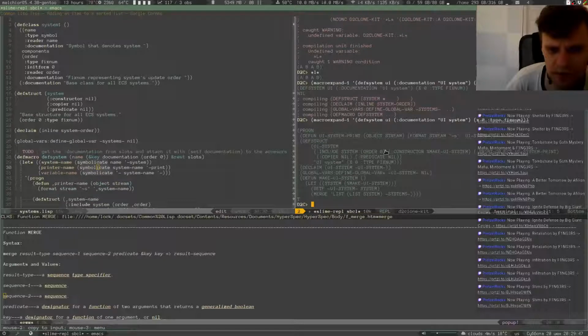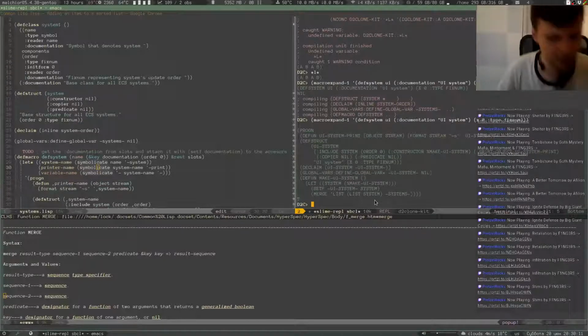So I get that field X. Then I define UI system. Then I define that global variable UI system. Then I define the constructor make UI system, which calls the global level constructor, sets up this variable and merges that list of systems. Okay, let's just maybe test it out.